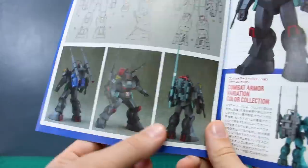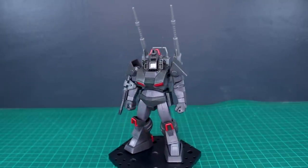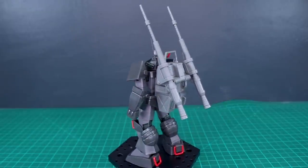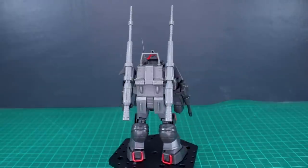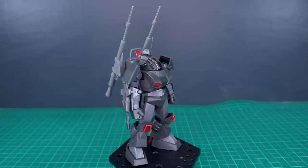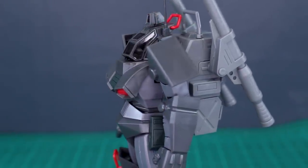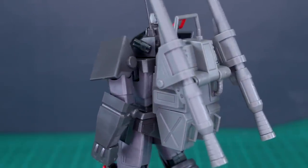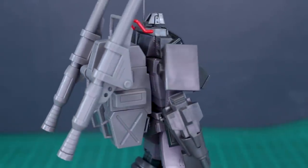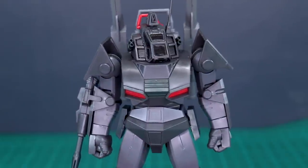So I'm going to go ahead and get this all built up, and then we'll take a look at the kit straight out of the box. Here's how it looks when it all comes together. If you didn't watch the live stream build, you can go back and watch that. It came together a little bit smaller than I was expecting, but otherwise pretty much as expected. The construction isn't perfect — there's definitely a good amount of seam lines, which I'll point out. Some nice detail here and there, but overall not going to be the best build quality compared to what Bandai puts out. With a little bit of love, though, it could look really cool — you're buying this for the style and look of it.